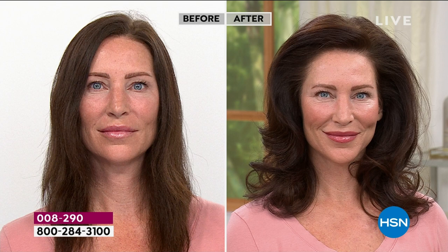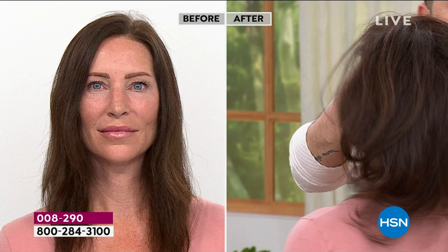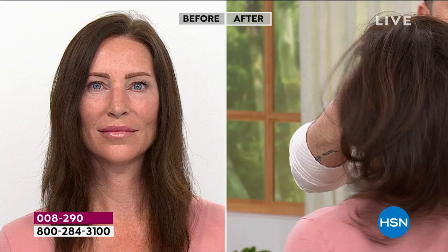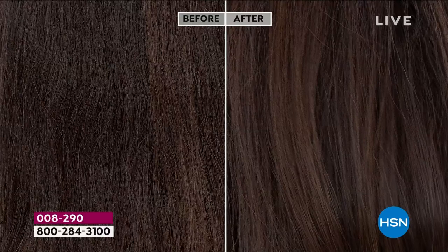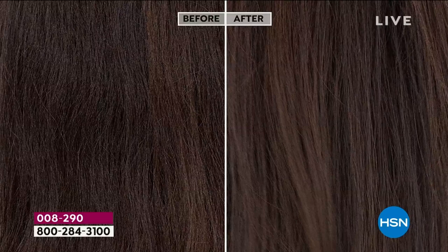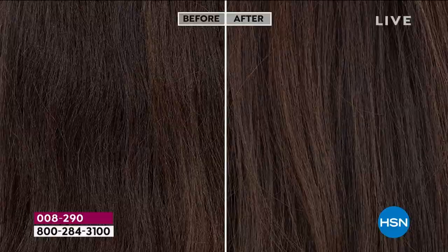Every year around spring we launch a new tulip. There aren't many tulips that have fragrance. This one is Daydream — it's a beautiful tulip. It smells like last year's Tulipia — the pink cream vanilla — but as a creamsicle, an orange creamsicle. Hair-wise, I'm telling you, this treatment is really special. This is the super size — six ounces. Our three-ounce launched at $68, to give you an idea. It's the first time we've done these scents. Today you have amber vanilla, lavender rain, fleur blanc, and daydream. Many of these are one and done, except for the amber vanilla. This kit is 20 years of my research.